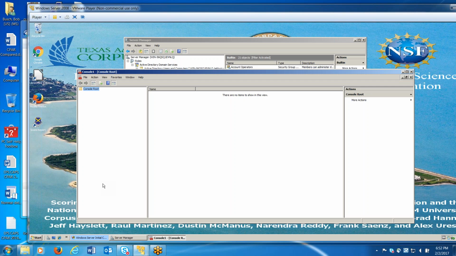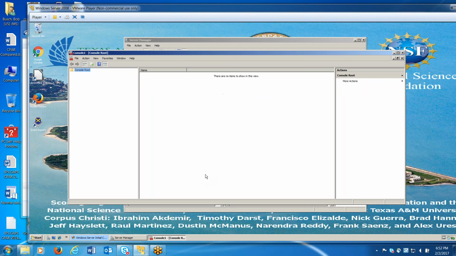So I tried it with Windows 8, and I got it to work a little bit, but then when I actually looked at it and tried to figure out how to do it, it didn't show up, even though I feel like I properly did it. I wasn't sure if I did something wrong exactly. It's possible.